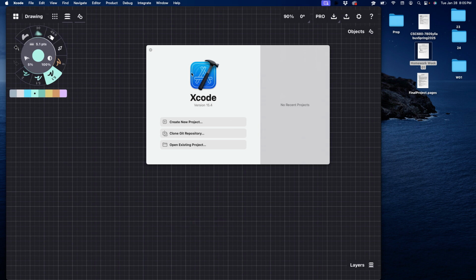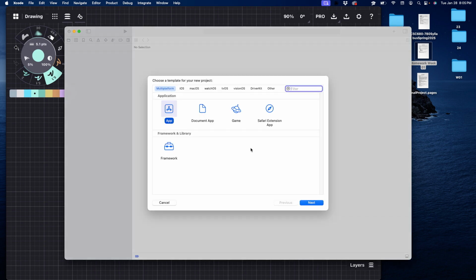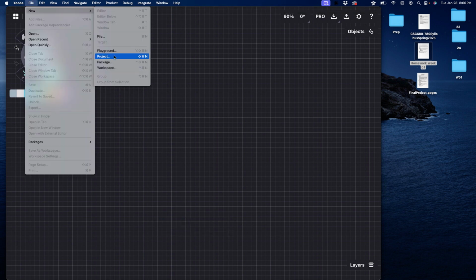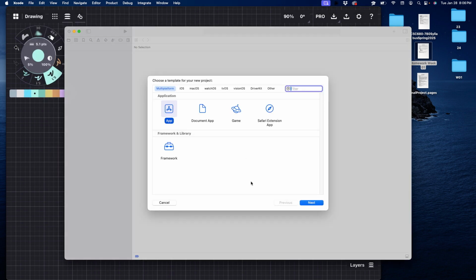Let's start with a new project here. Actually, let's go to File, New Project. It should ask us. I guess it's on the next slide here. So we have a couple of options here for how to create a project.